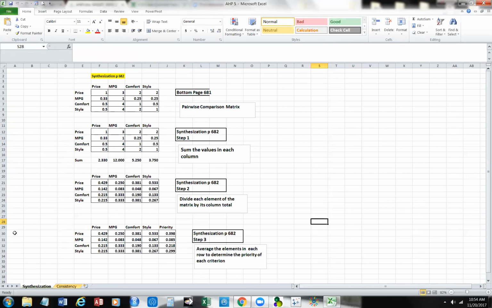So we've got the information for the selection problem. This is over on page 677. And I want you to notice something at the very, very bottom of page 677. This is the footnote. Notice the date there. It's 1999. Now you would look at that and go, "Wow, this citation is almost 20 years old." Yes, it is. But this is the classic model that's been developed to do pairwise comparisons or multi-criteria decision-making.